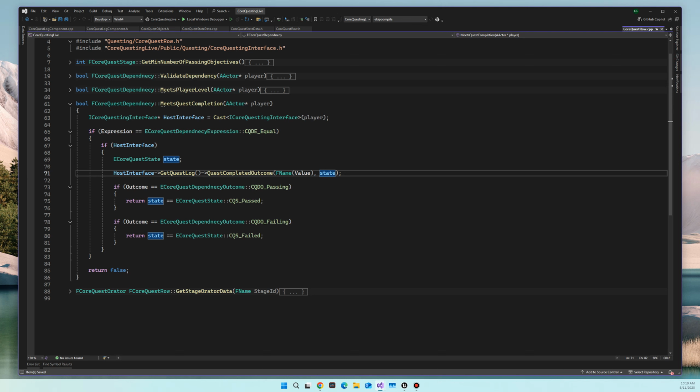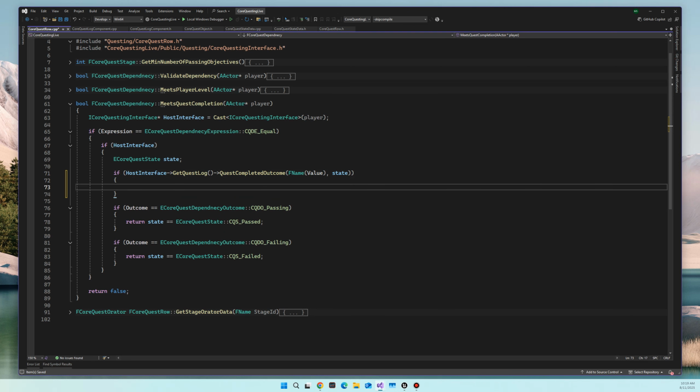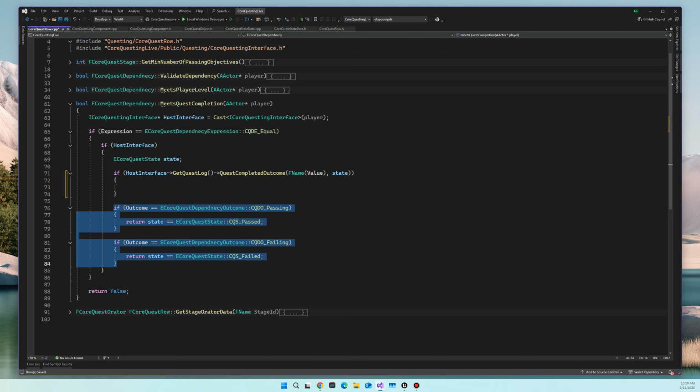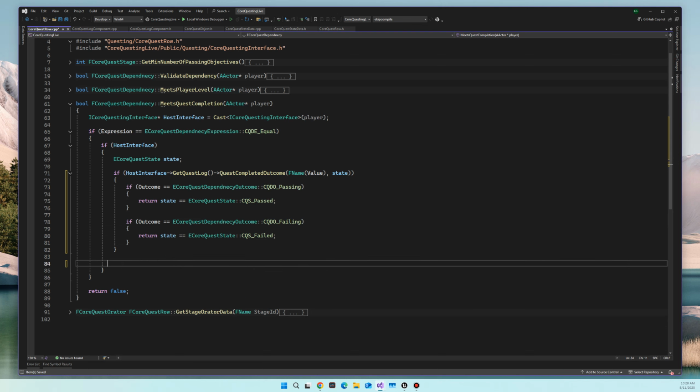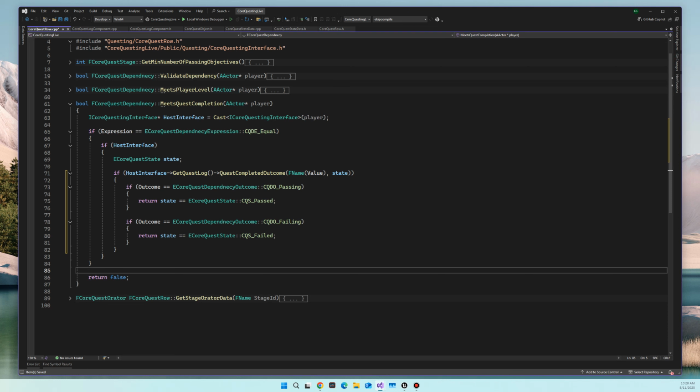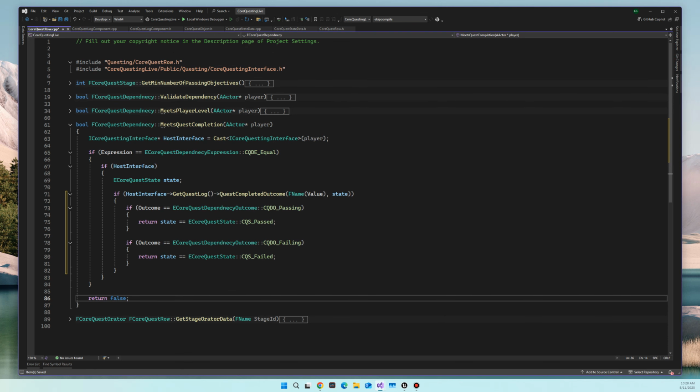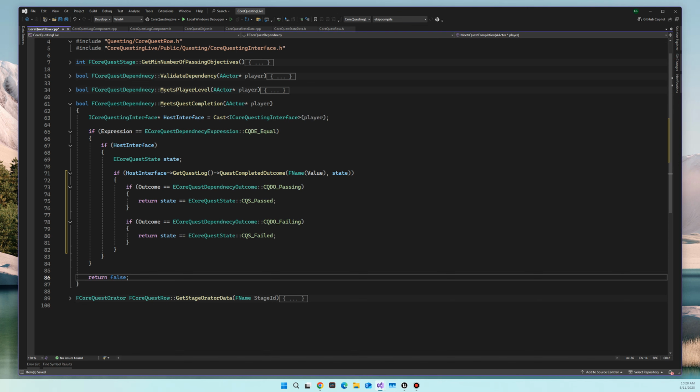I think I do need to change this code. I need to put this in an if statement real quick. And the reason why I need to put this in an if statement is for that statement there. If this quest has not been completed, then this is going to return a false. If it returns a false, then we don't even need to worry about any of this. We're just going to come back to false. If it returns true, then we need to figure out what the outcome is. So that needs to be there.